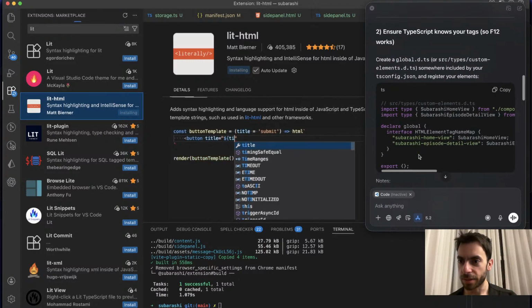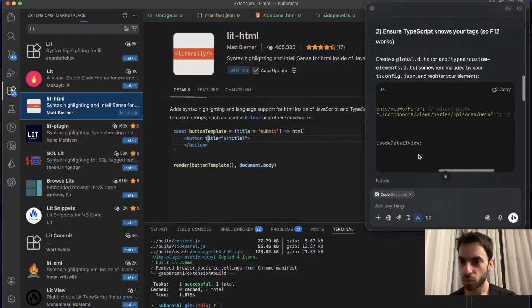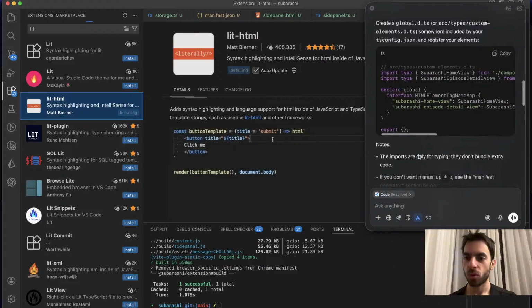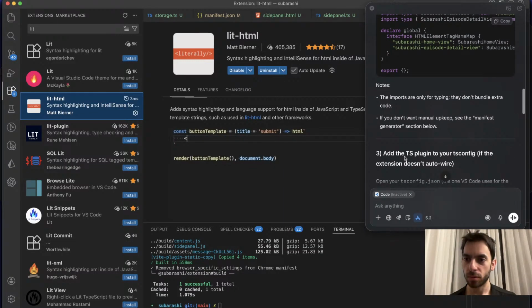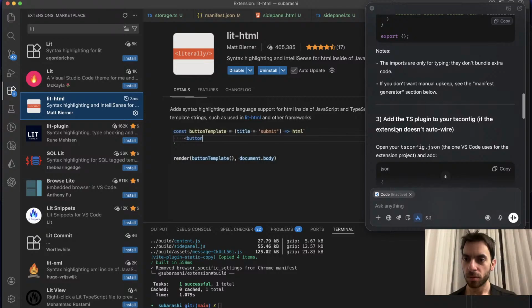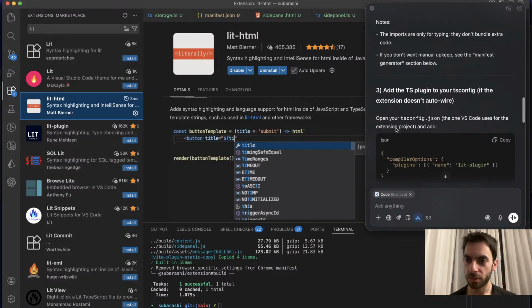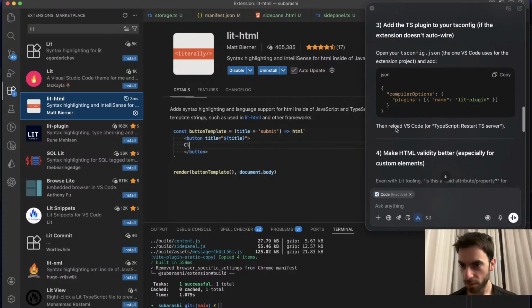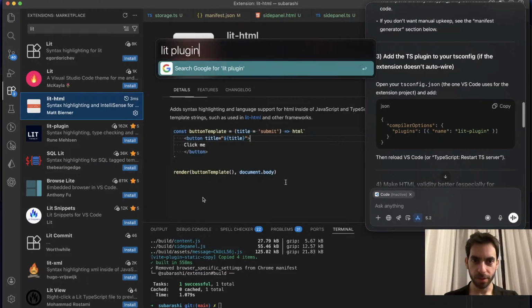And register your elements. Okay. Add the TS plugins, lit plugin, compiler options. Plugin, TypeScript.